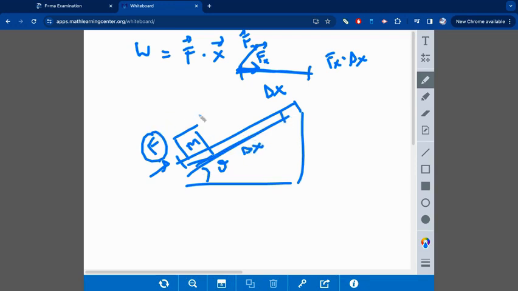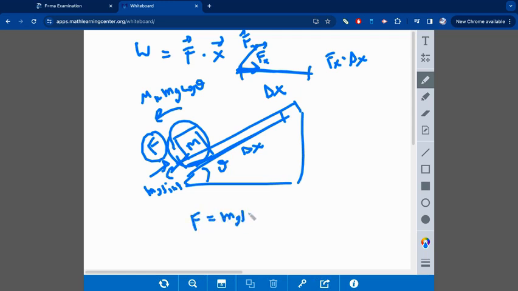So we know that the box is dragged very slowly up. And so what that implies is that throughout we can assume that the net force on this block is 0, but it's still moving up. So it's very close to 0, but it's still a very small positive quantity. So the other forces acting on this block are mg sine theta, which is downward, and friction, which is going to be mu k mg cosine theta. So we know that F equals mg sine theta plus mu k mg cosine theta.